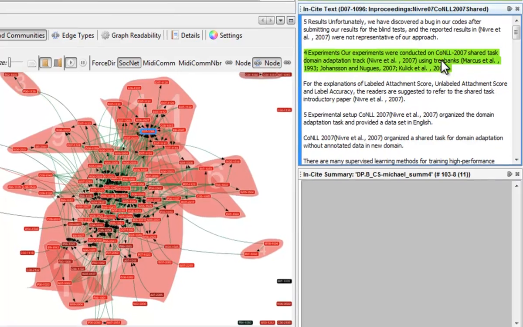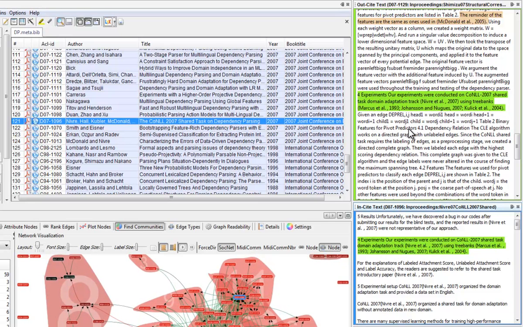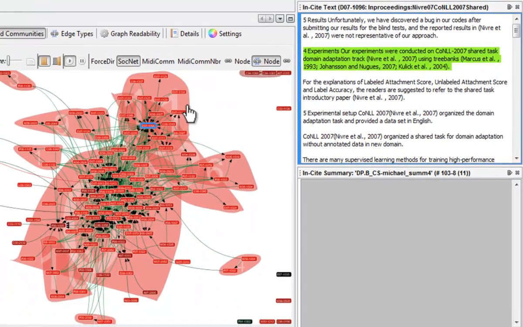When you click on any one of those citation contexts, it highlights in the original full text where that occurred. So especially if it's a terse citation or you can't understand it without its surrounding context, you can see it right there in the paper. And then you can even read the full text of the paper in this form, although it's not formatted very well. And there, all the citations we know about are hyperlinked, so you can click them and highlight them in the reference manager and the other visualizations, so you can find references very quickly.